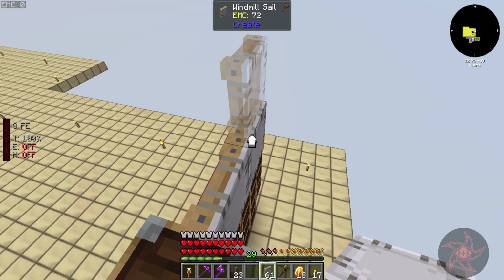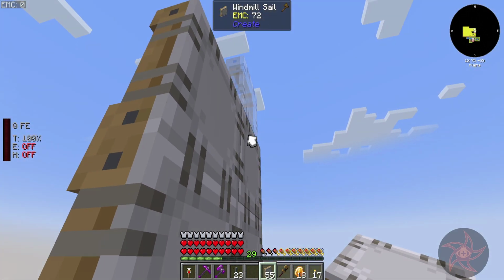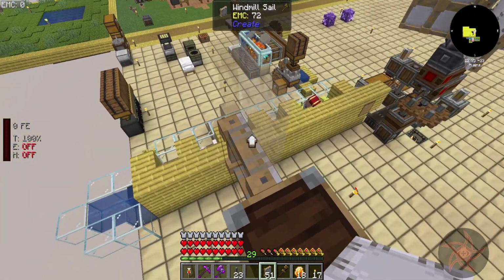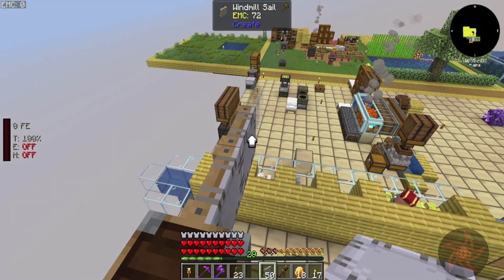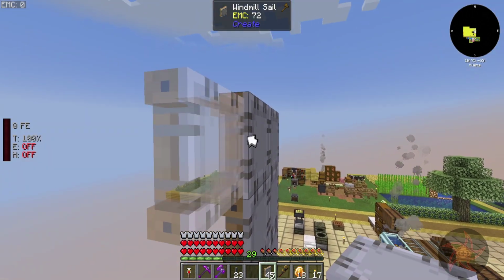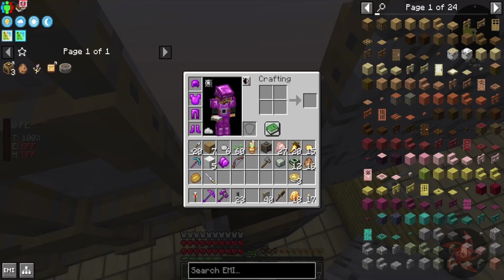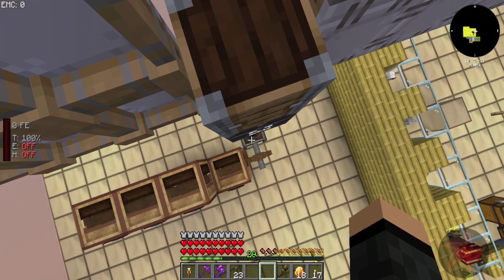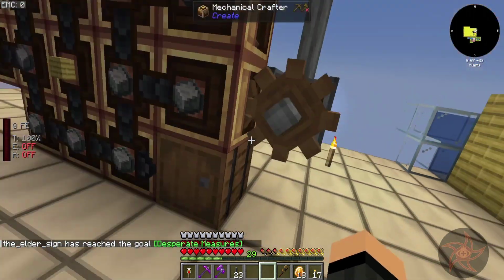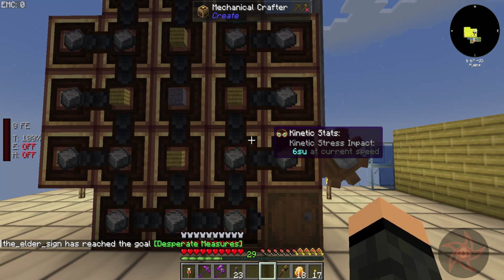Now, when you're placing these, it does show you a ghost of where the windmill is going to go. Let's do 24, I guess, right? So there's 24. Right click on that. And kinetic stress impact, 6 stress units at current speed.